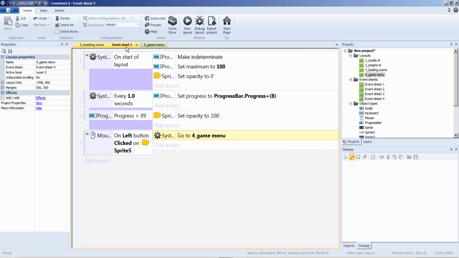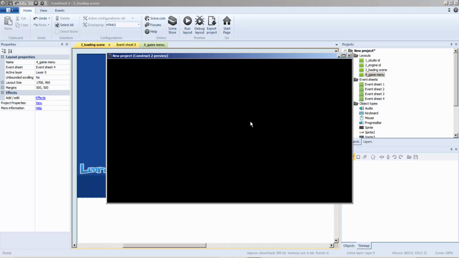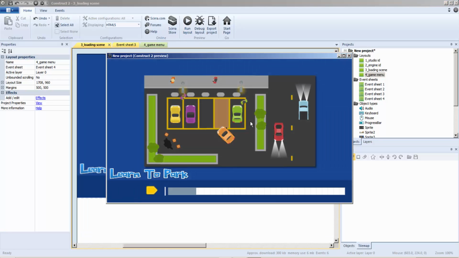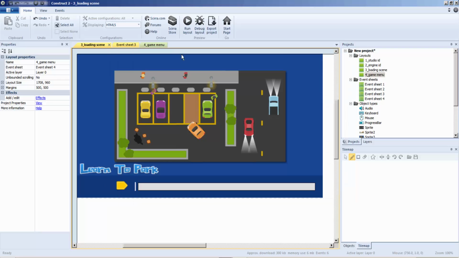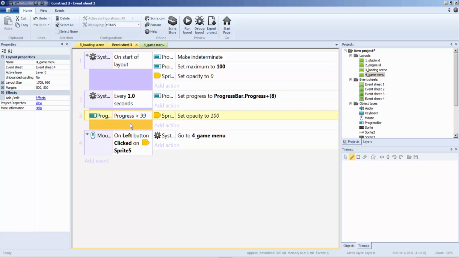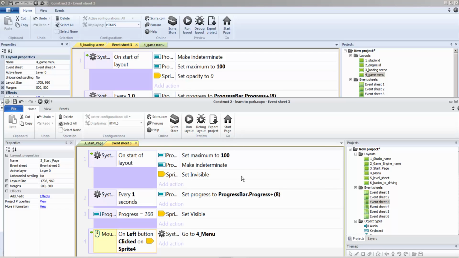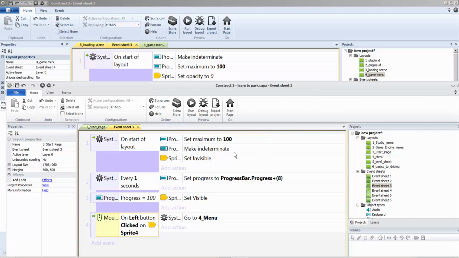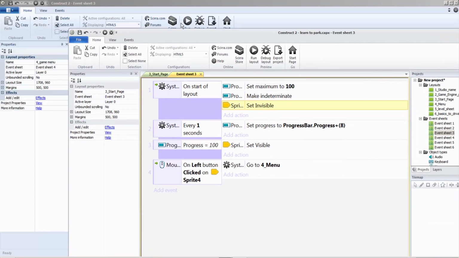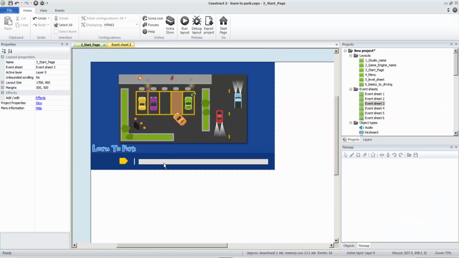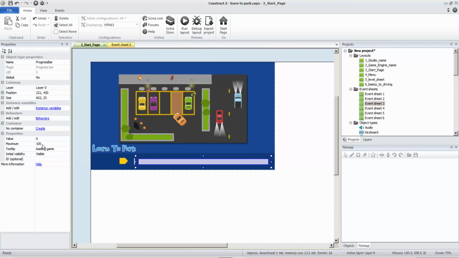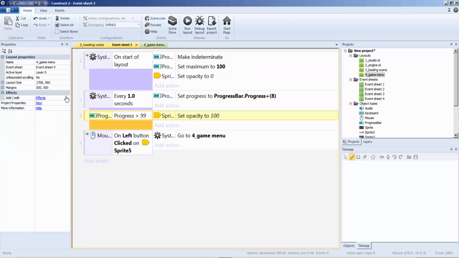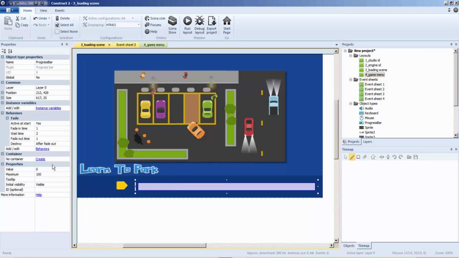All right. So we're going to see if this works. As you see, it does work, but we have some issues. So we're going to make sure that we followed everything.